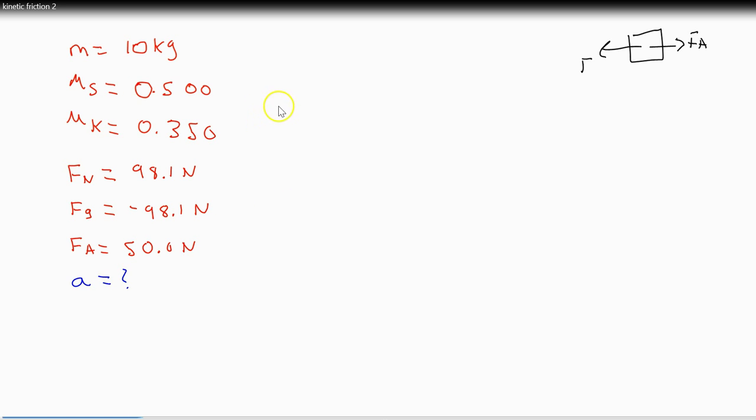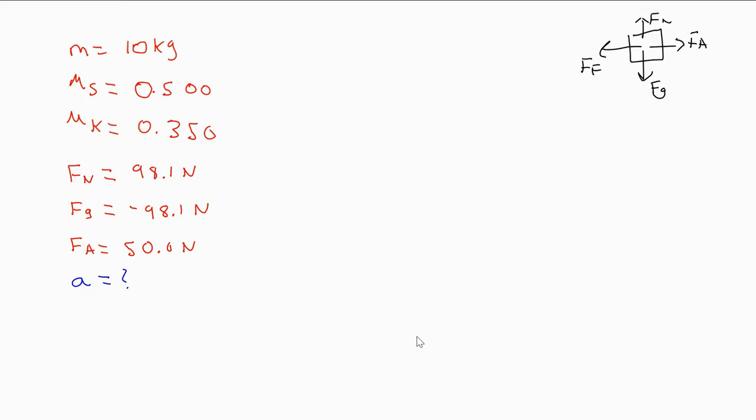Since we know it's going to accelerate, we no longer care about static friction. This thing is going to be in motion, and once we're in motion, what we care about is kinetic. So we're going to go ahead and draw our free body diagram. In this case, the first thing I put up was the applied force, and I know that the frictional force will be opposite that applied force because the motion will be due to the applied force. The force due to gravity, as always, is going to point right towards the Earth. And again, because we're sitting on a desk, a horizontal surface, we know I have a normal force.